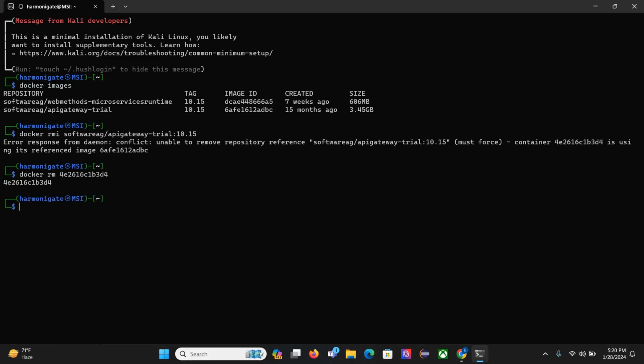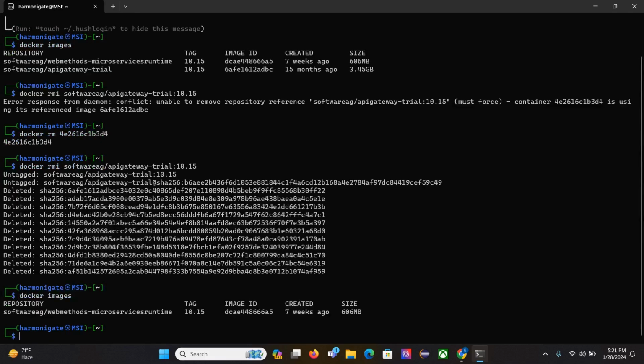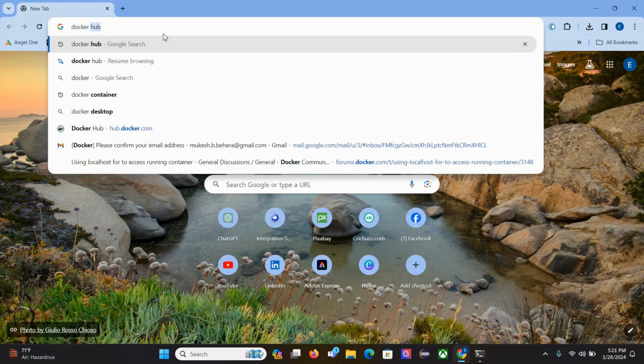Okay, container is removed. Now we need to remove this image. Okay, so it is removed. If you do images again, let's see, one image is there. Okay, fine. So now let's go to Docker Hub.